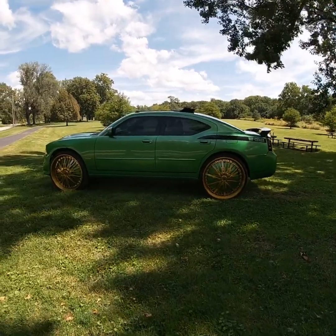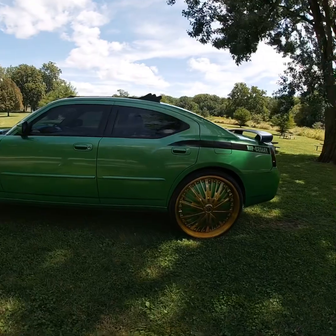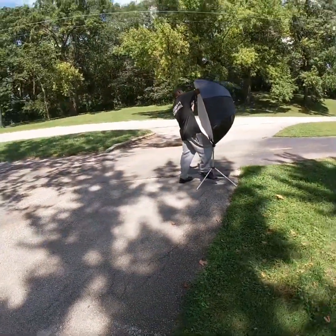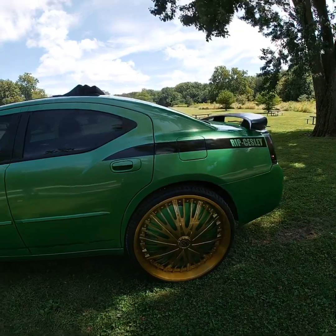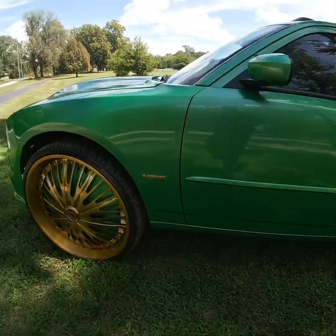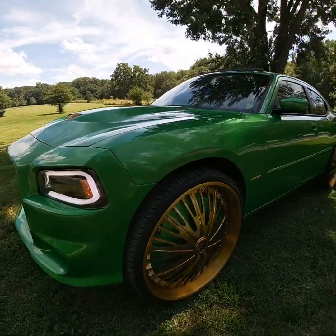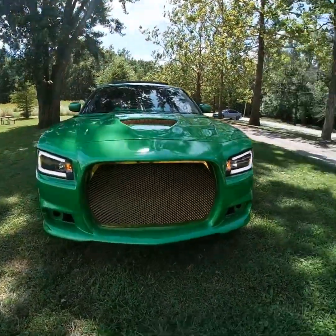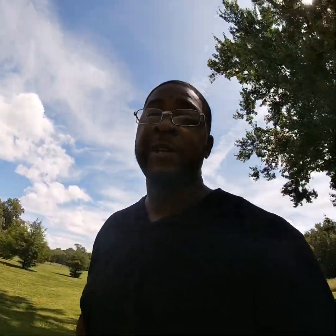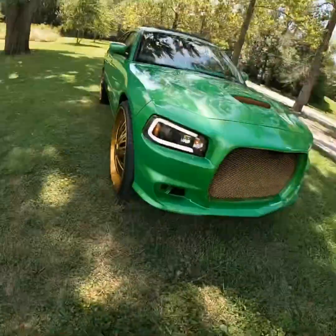We're about to go ahead and get this photo shoot going. I don't think y'all ready for it though. He's setting up now, getting everything right. Car looking good, minus the bugs — I think they're in the grass. Big grill. Where did you get that from? Chargemotorworks.com, find them on IG. They hooked it up. Getting ready to get the bezels hooked up. Got to have them bezels.